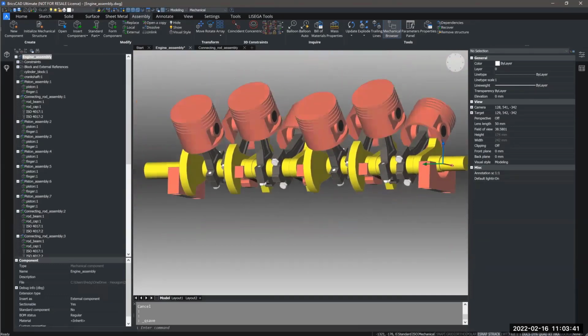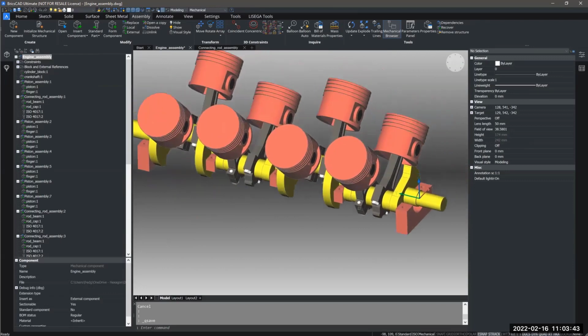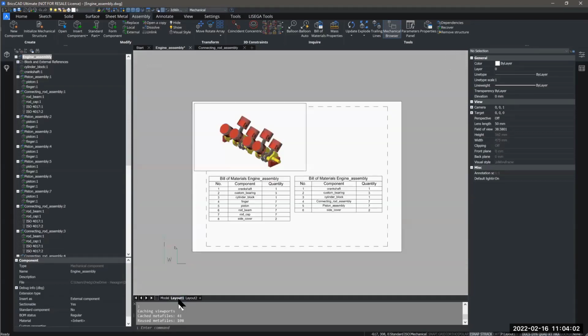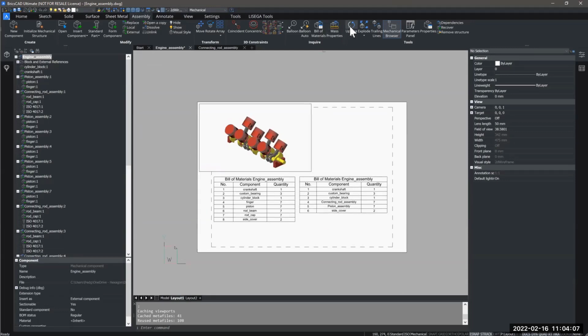And it did so on all the other parts as well, because it is the same external reference that has been used and reused for all of these instances. So if you change their source file, then all of these references will also update. Just to show you, we can go back to the layout tab. And here we should update as well.